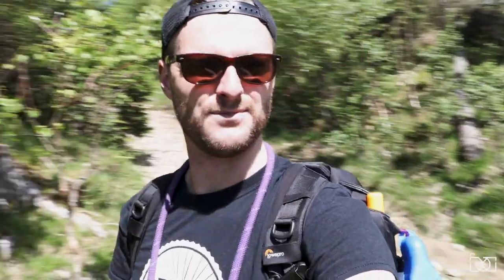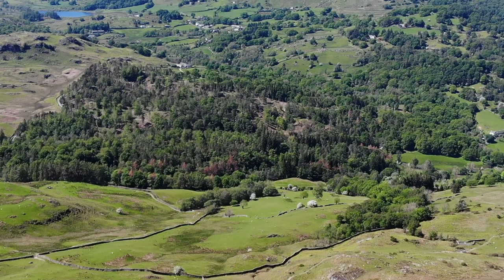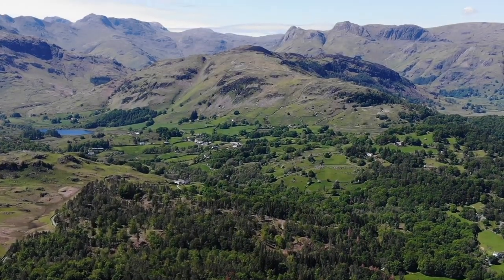Quick wildlife update — I haven't seen a thing since the chaos at the start of the video where the buzzard was taking on those ordinary birds. Hopefully when we get up towards the Black Crag summit we'll see something, because I've seen birds up there before. But even if we don't get any more wildlife, at least we've got the views — the Lakes is looking incredible.